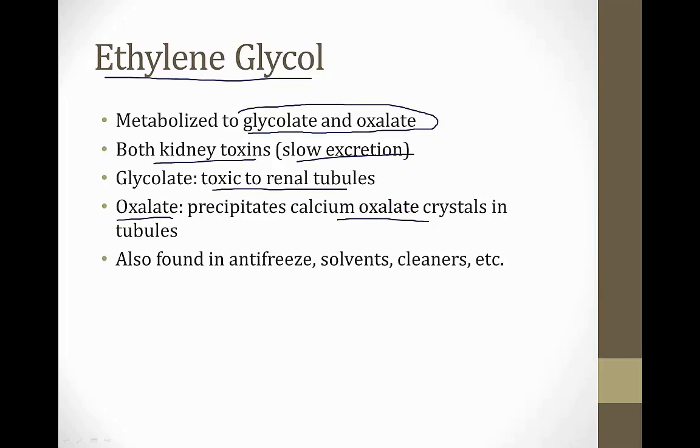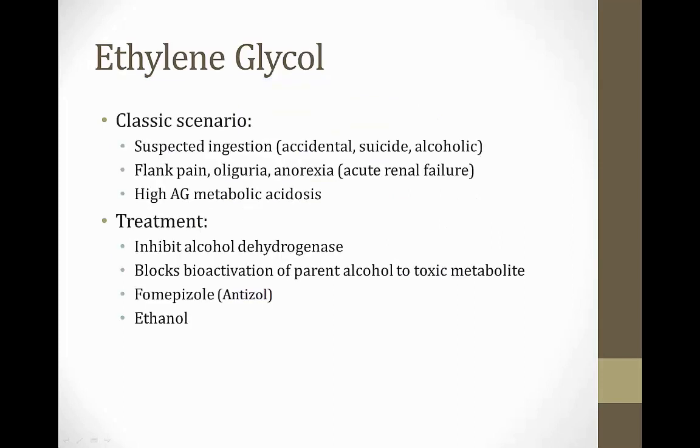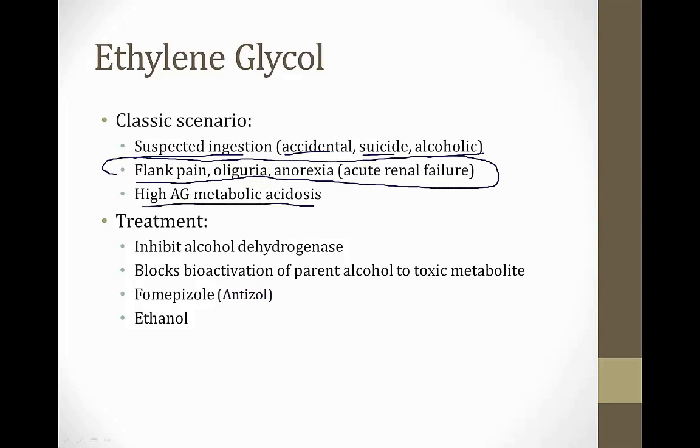And just like methanol, ethylene glycol is found in antifreeze and solvents and cleaners and things like that. So the classic scenario here is going to be another suspected ingestion, the same situation, maybe a child, maybe a suicide attempt, maybe an alcoholic. But then instead of the visual symptoms, you will see flank pain, oliguria, and anorexia, and these are all from acute renal failure. And then of course there'll be a high anion gap metabolic acidosis.